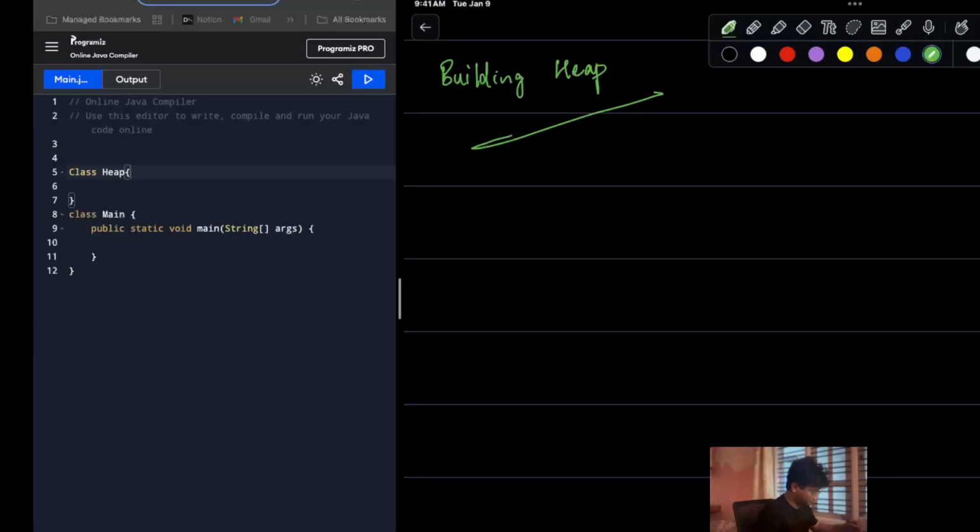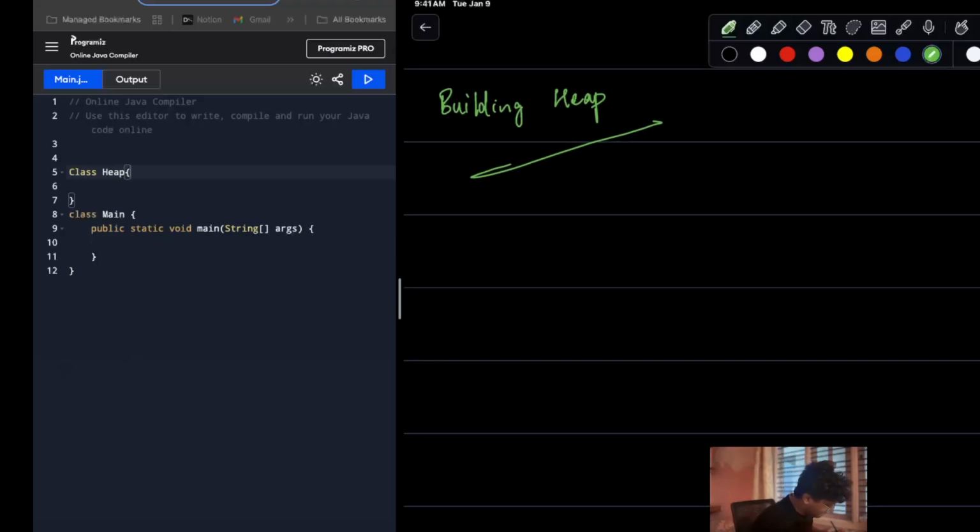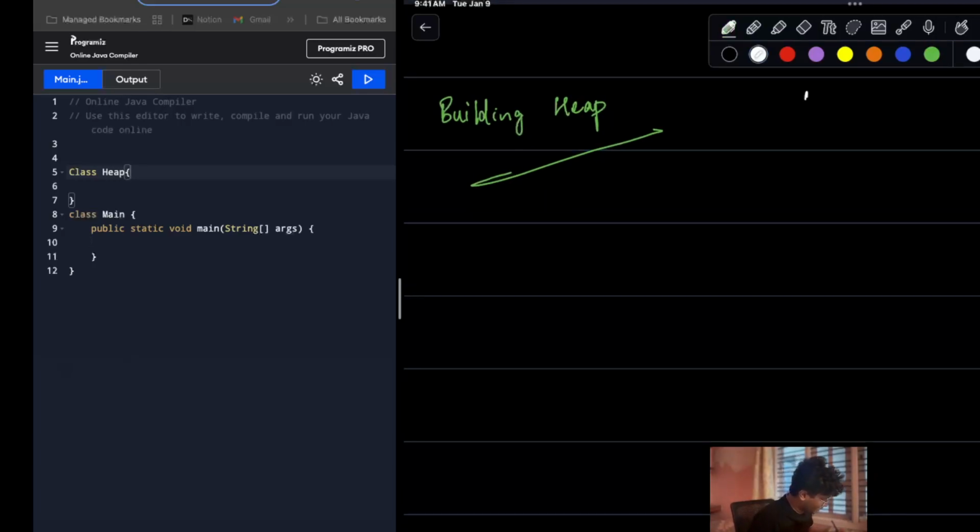Okay, what is a heap? Before starting anything, what is a heap? Heap is basically a tree-like data structure, right? It is not trees.